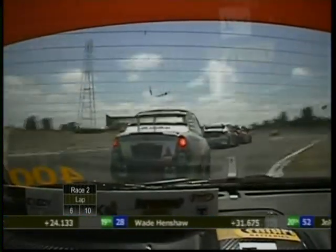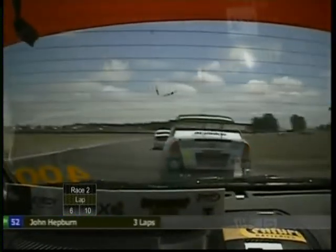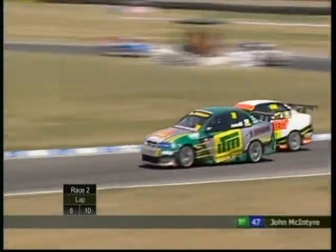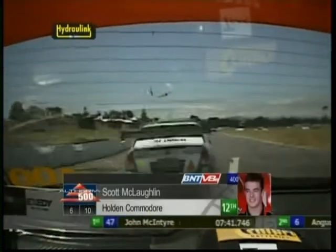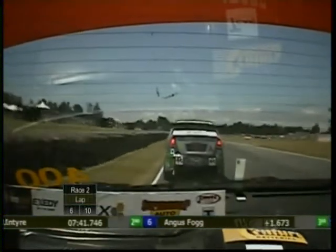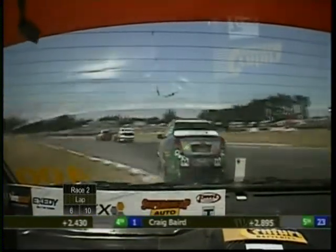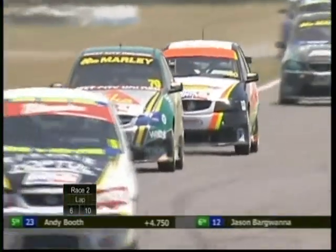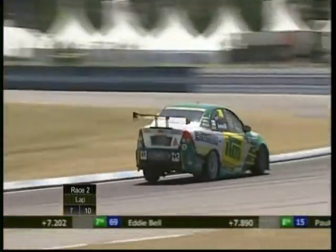On board with Scott McLaughlin on the limiter in second gear to turn five. Here's the taillights — that's Andrew Anderson's car in front. He's got to run down the inside. Inside six laps of the second race for the BNT V8s here at Pukekohe Tools Raceway. Taking a ride with young Scott McLaughlin, the 17-year-old ex-Formula Kiwi out of the Gold Coast in Australia, racing for the Racing Projects team under the charge of Nigel Barclay.